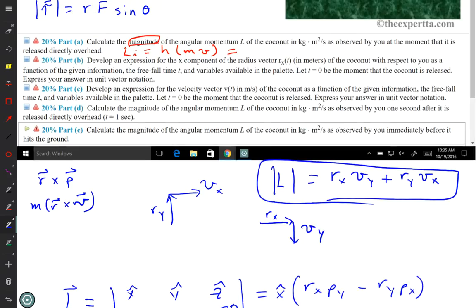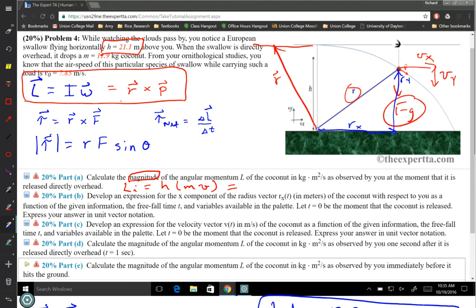And I leave part E to you. Part E is just calculate again, just before it hits the ground. Every now and then somebody thinks, hey, I'm smart. After it hits the ground, it's going to stop, and they just say 0. No, but it's asking for the instant just before it hits the ground, so before it stops. And so you just have to find what the R's and V's are just before it hits the ground and do it again. So I want to make sure that we covered that because I didn't talk about this equation. The problem could be done with what I gave you before, but a lot more work. It's a lot less work using this R cross P for angular momentum.